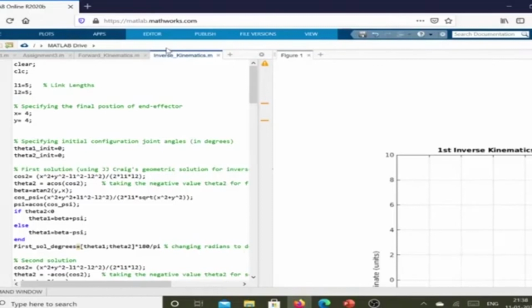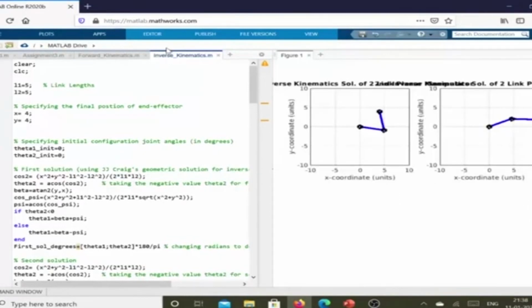Now, if you have a larger manipulator like a 6 degrees of freedom Puma, then you can have a larger number of solution sets. As you go towards the singularity, your number of solutions will start coming down. But if you're somewhere in the workspace for the Puma, you can get up to 6 solutions. Now this is showing us that the end effector has reached the position 4, 4 coordinates. Now let's change the coordinate and see what it does.